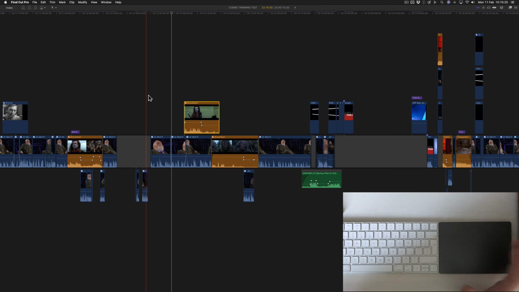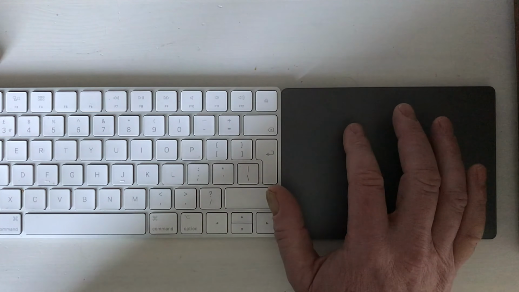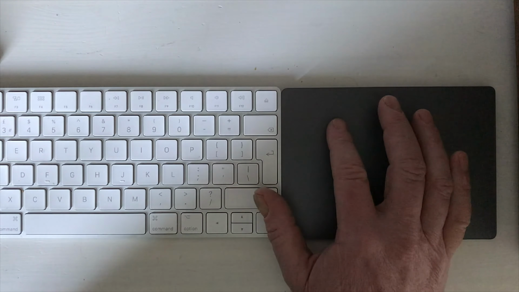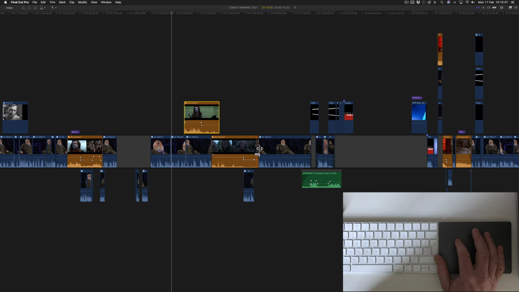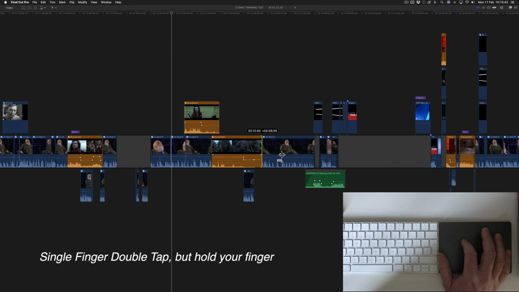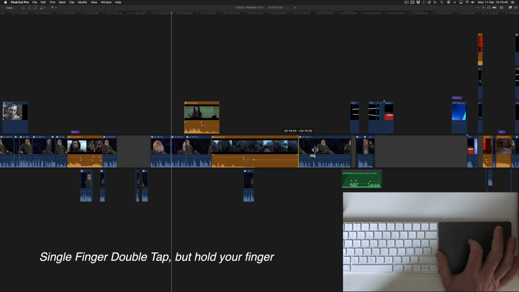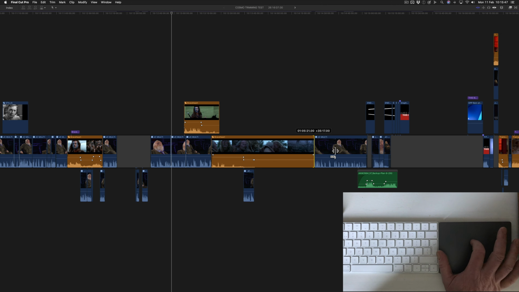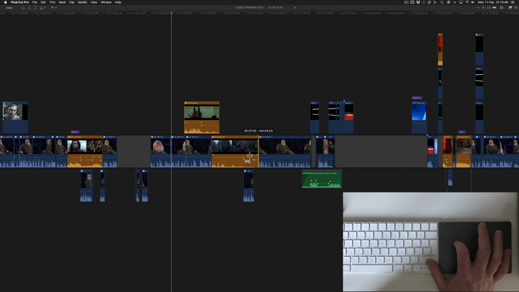And see there, I missed it and it's dropped it. So you've got half a second, I reckon. I think this is really, really good. So I can go to this cut point here, double tap, and I'm dragging in and out, left and right, and I'm not pressing anything. I'm just very fluid. The way Final Cut's a very fluid thing.